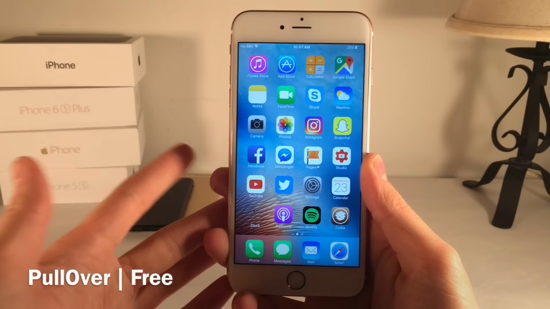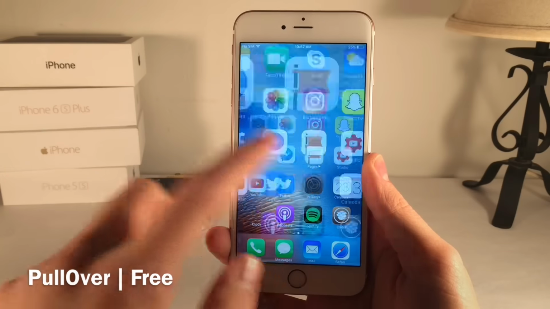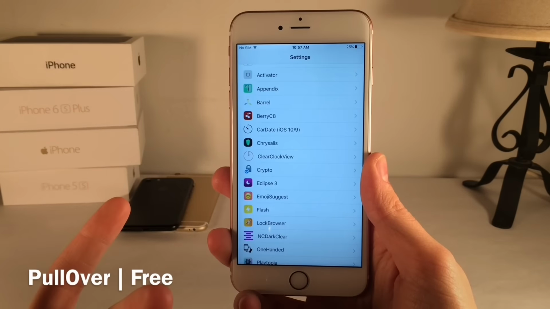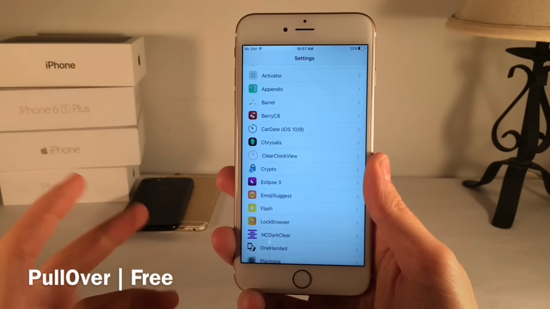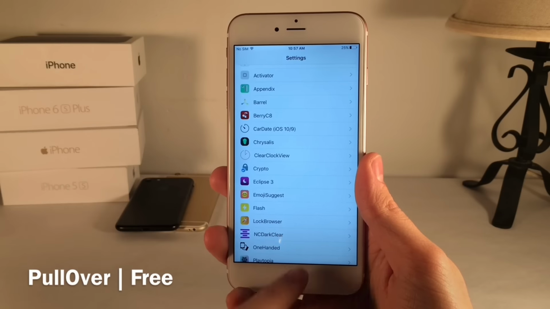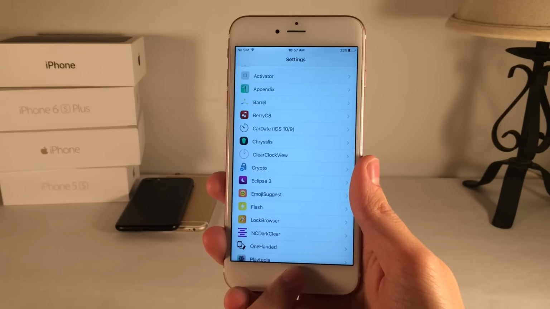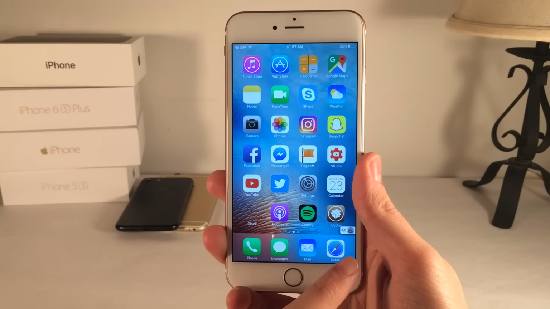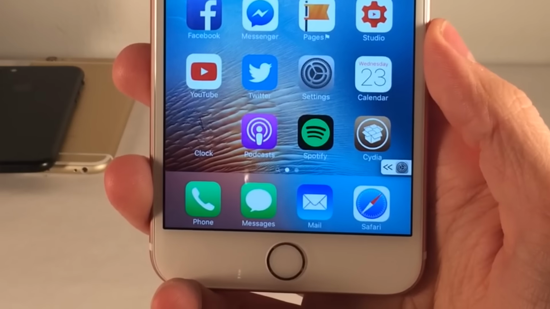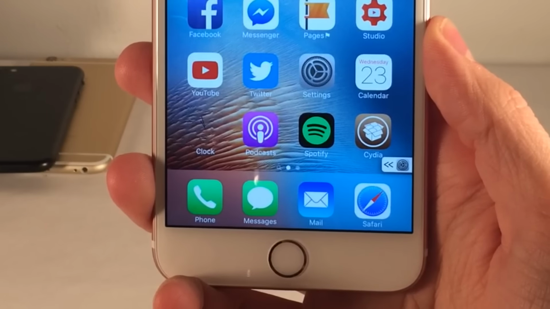So I'm just going to go ahead and show you guys how this works. We're just going to jump into the settings application here, and if I wanted to pin this app on the side of my device, I would perform the pin action, which for me is a triple press of the home button. I'll show you how to set up the gestures in just a second, but I'm just going to go ahead and do my gesture here, triple press of the home button, and as you can see right there, as soon as I do that, I get this little grabber on the side of my device, indicating the settings app.